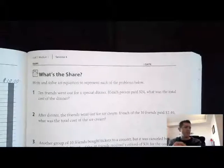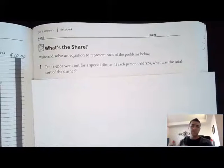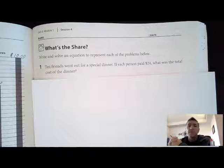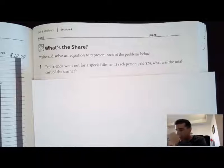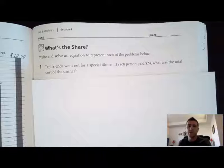Okay. For number 1, it says write and solve an equation to represent each of the following problems below. So I want to make sure I write an expression that goes with it and then solve. 10 friends went out for a special dinner. If each person paid $24, what was the total cost of the dinner? Okay. Very similar to what we did on Thursday, except now numbers are just a little bit bigger on things, nothing too crazy. So let's go ahead.